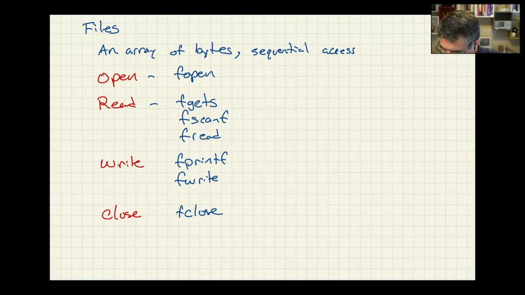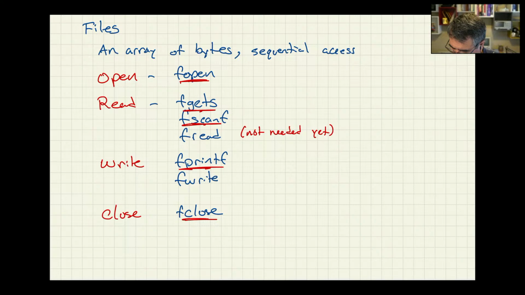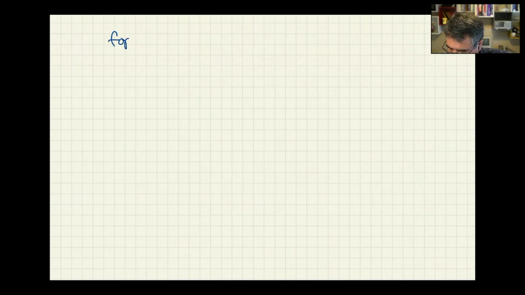Actually, what am I going to do here? I guess I'll underline them. This one, this one, this one, this one, and this one. All right, fopen. You pass it 2 parameters.